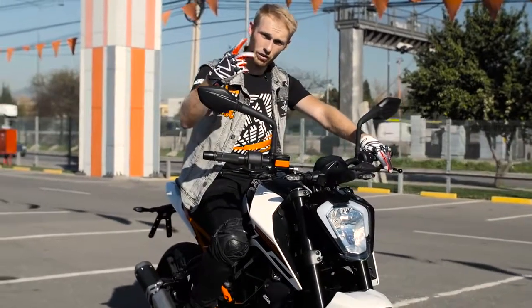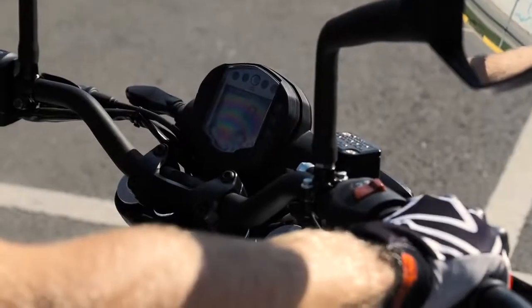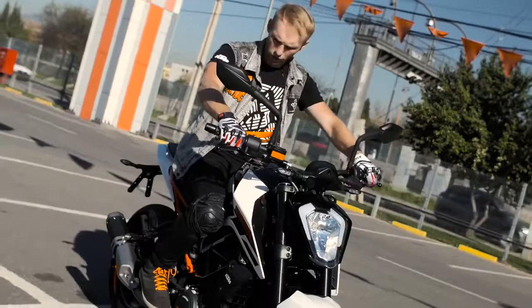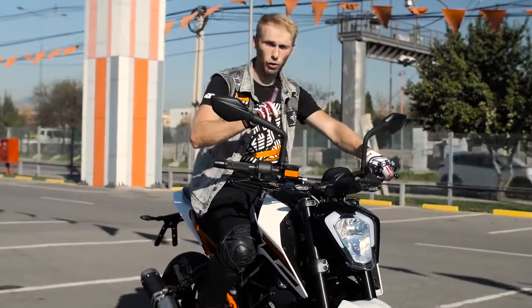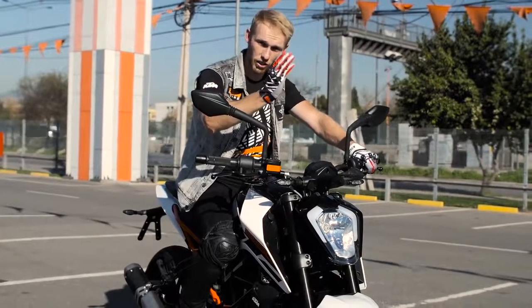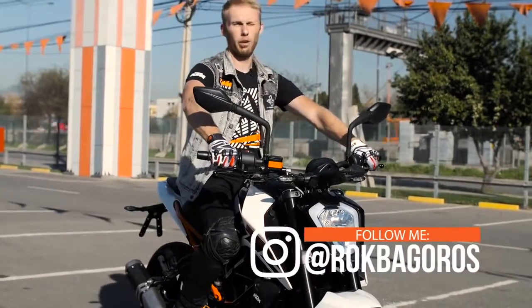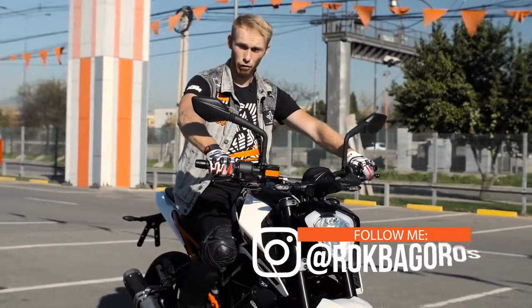One of the most important things is the timing. Timing of three things. First, clutch. Second, gas around mid revs, and covering the rear brake if something goes wrong. Everything you do in first gear, moving slowly and then trying to catch this timing and pull up the bike with your own body weight. Clutch, gas and covering the brake. So that was in theory, so let's go now to the practical side.